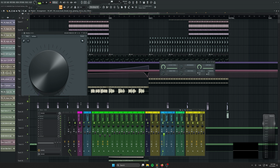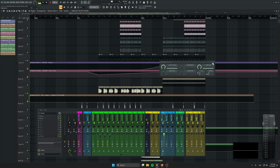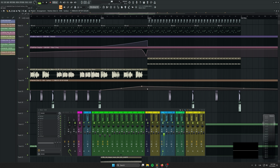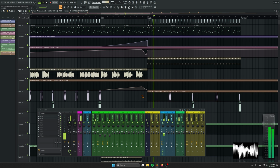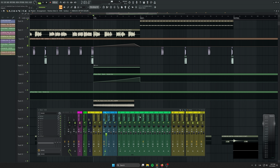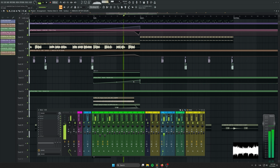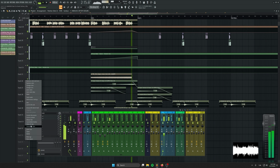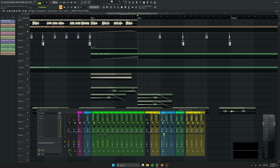But still, I'd like to give it a little bit of endless cry, so we can make some washout effects towards the drop on the vocals. I'm going to automate it like that. And maybe we can volume up the alarm a little bit. I think we can also volume up the lead a little bit.